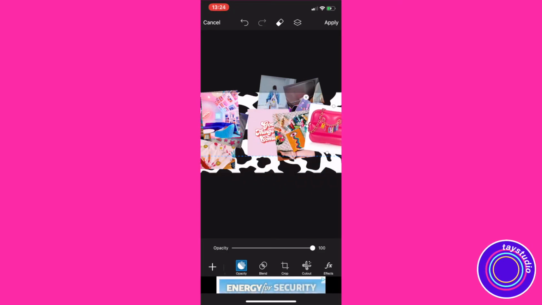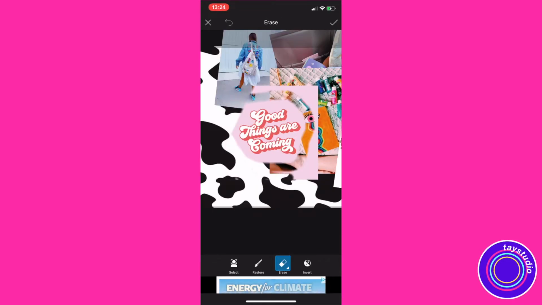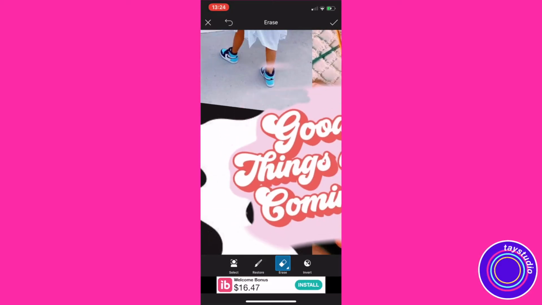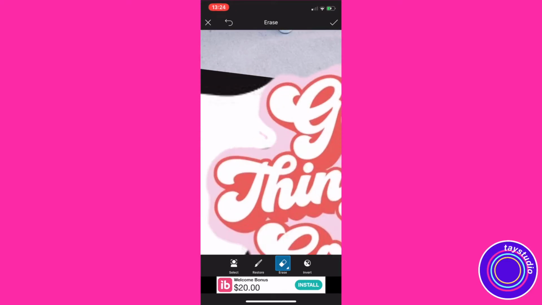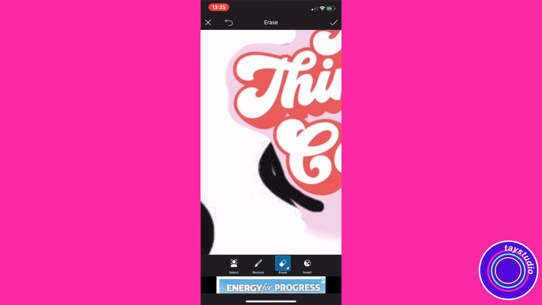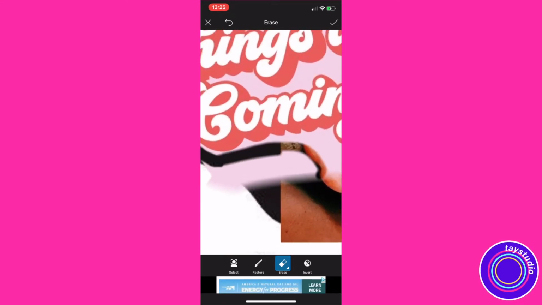So the first one that I'm adjusting is this quote one, the pink with the red and white writing. What I'm going to do is press the eraser tool, which is at the top. It's like the half white, half black box, or like a rectangle, and I'm just erasing around it. The closer you zoom in, the more crisp the lines are. So you want to zoom in really close to get the lines really crisp, because if you do it from far away, it's not as crisp of lines. So I'm just rounding it out, as you can see with the eraser tool.